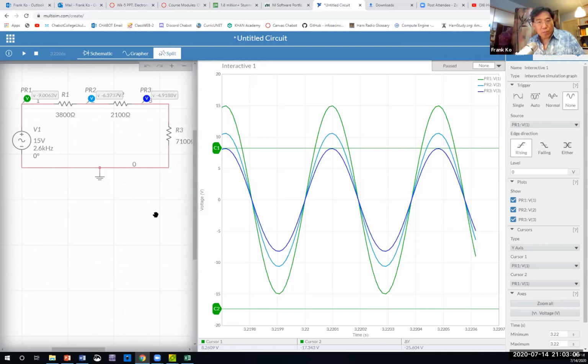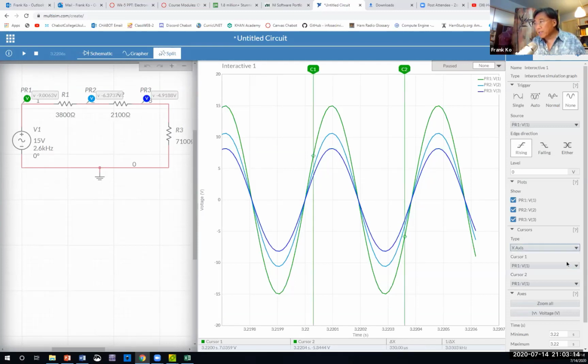Now we want to confirm the time. Okay, and to confirm the time, I have to change my cursors from the y-axis to the x-axis. And I'm going to move C1 over to here. Best as I can, right there. So what I've done is I've moved C1, and do you see a little circle that follows the intersection of C1 with the green waveform? Do you see that little circle riding along the waveform? I want to move this until that circle goes all the way down to the 0 line. Right, went below. Move it right.